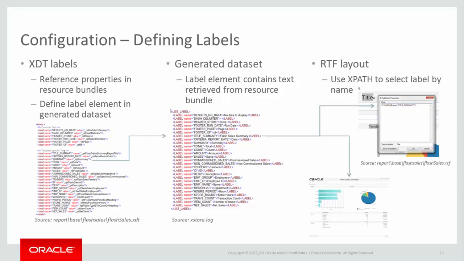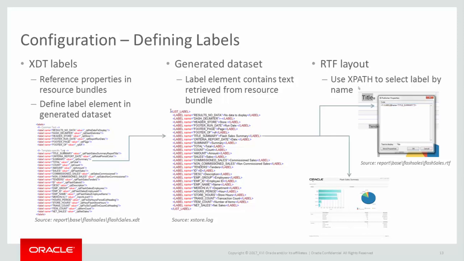So let's review what we've learned so far about the XDT report configuration file. We've learned an XDT file is where report parameter prompts displayed before running a report can be defined. We've also seen where XDT files define sources of data that can be the result of an executed SQL query or an in-memory bean. In the last two slides, we saw how the configuration in an XDT file tells the reporting framework how to transform result set data into an XML document. There's just one more capability of an XDT file to discuss: defining labels.